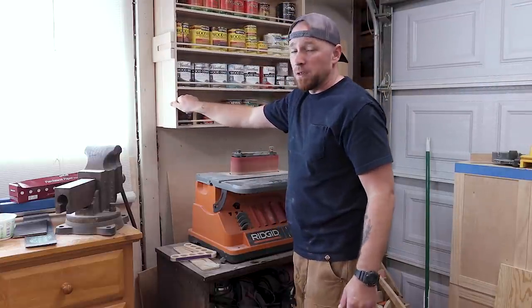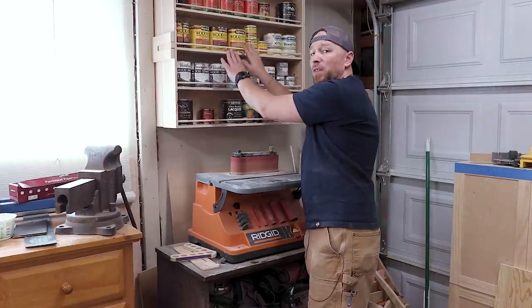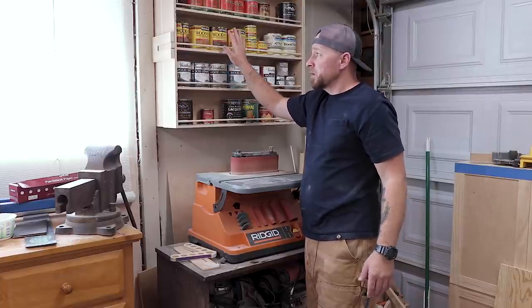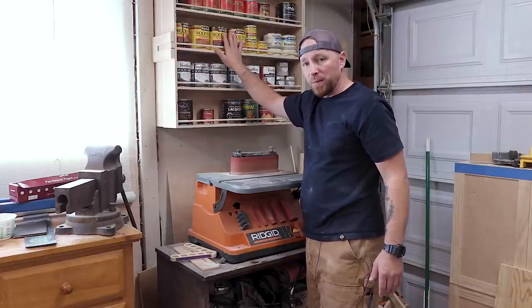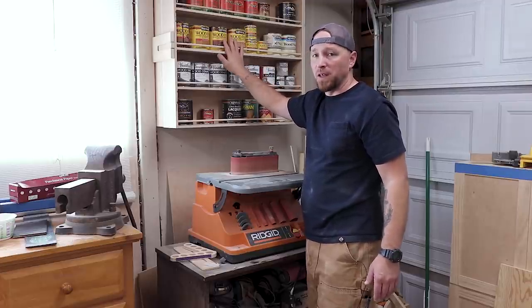It works great. I'm going to redo it. I'm actually going to redo it so that it has two doors that come out this way instead of the one door. I don't know why I didn't think of that to begin with. Once I redo it, I will make a video on it and I'll have plans for you guys, because I know, like I said, a lot of people have asked about this.